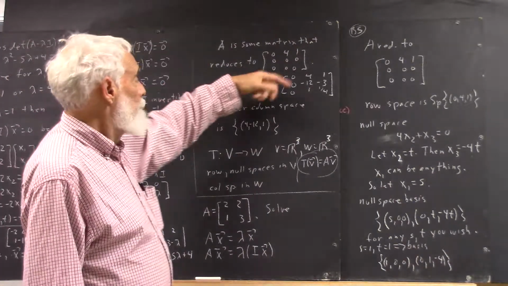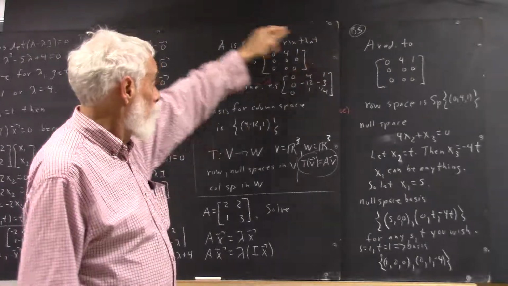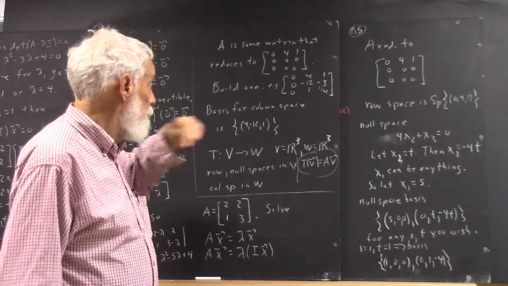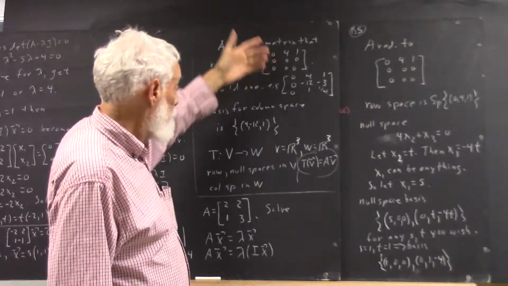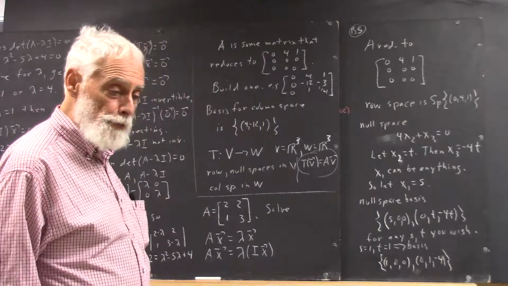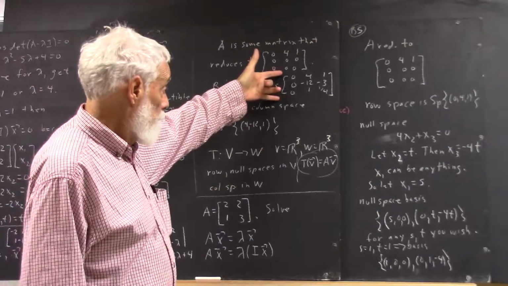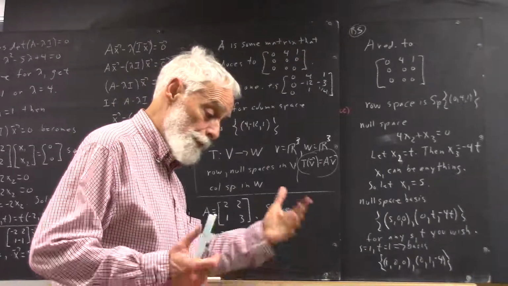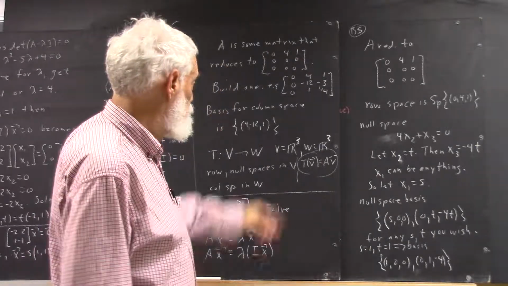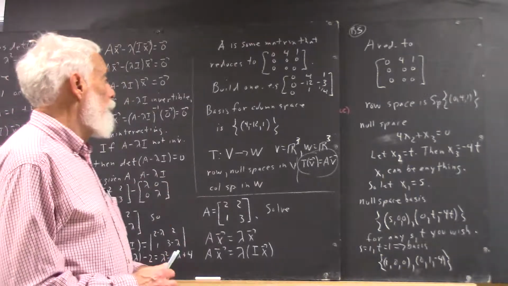Okay, now if we remember A reduces to this, so A is some matrix that reduces to this. So by doing row operations on this matrix, we can build it up into a matrix that doesn't have the rows of zeros. So right there is a matrix with the rows of zeros. I asked everybody to do it. Everybody seemed to have gotten a good one. And this is different than what anybody else got, but we get the idea.